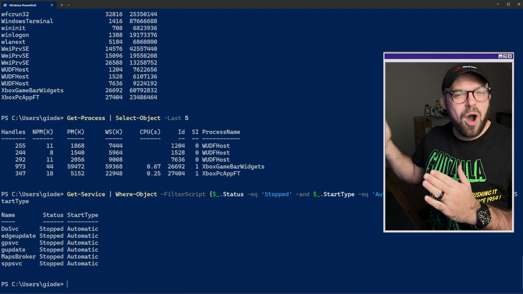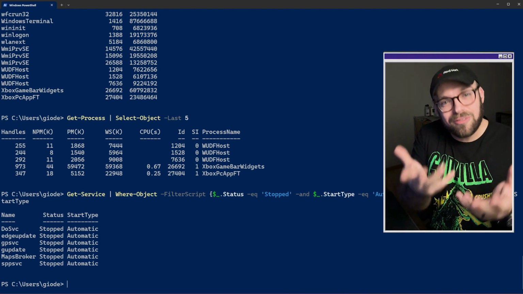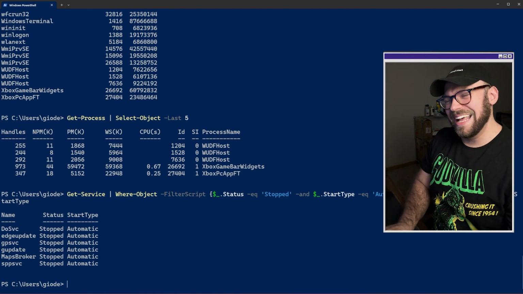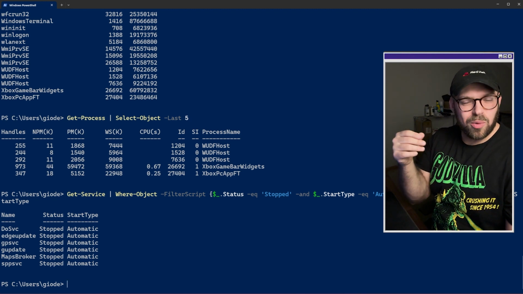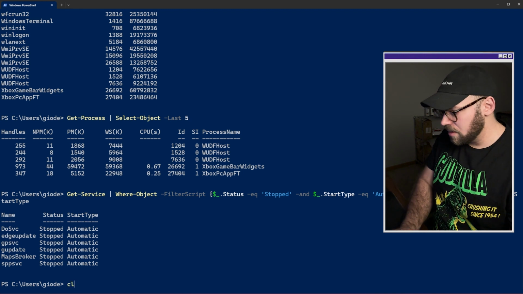You can kind of see the power of where this all starts to compound, and you can make your tools a little bit more efficient. And again, this is just really cool in my opinion. Now, we do have all this information here. Let's see if we can do some more of that formatting that we talked about earlier. So let me clear up some space.